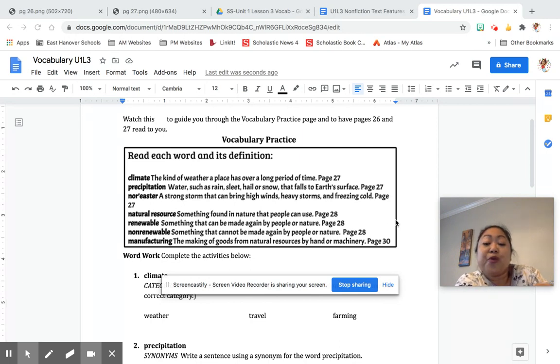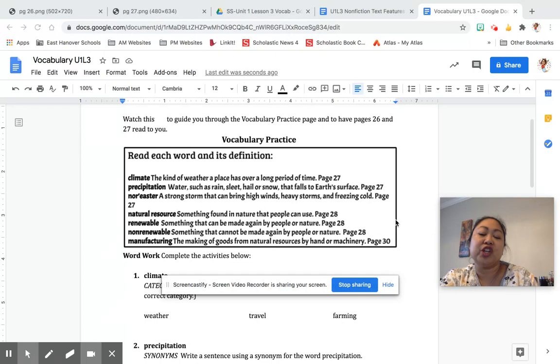It's all about climate and weather in New Jersey. So, first thing we do is we take a look at the practice, the vocabulary. That's going to be in Lesson 3. So again, in the box, we have the vocabulary words that we're going to go over. We'll do a little bit of practice, and then I'll read pages 26 and 27. Those are the first two pages. And then there's an activity for you to do.